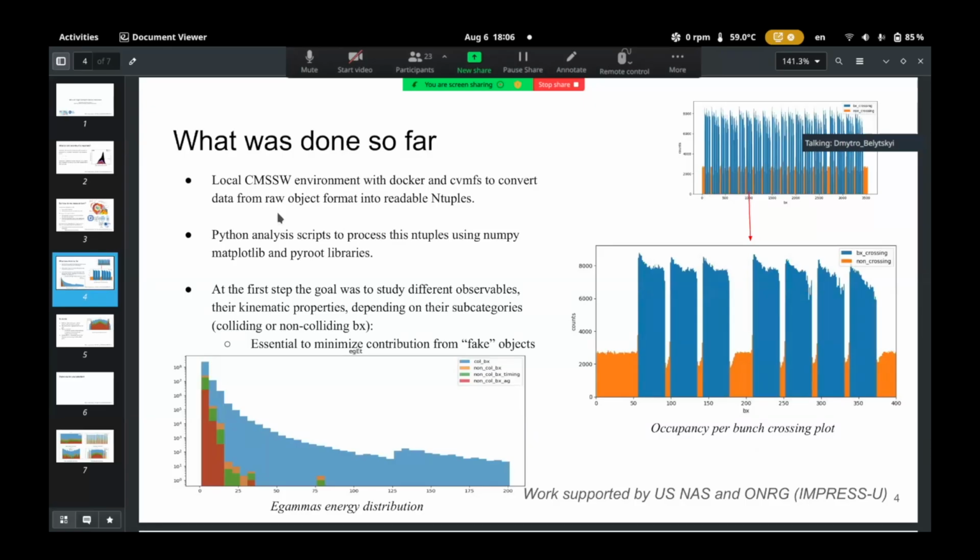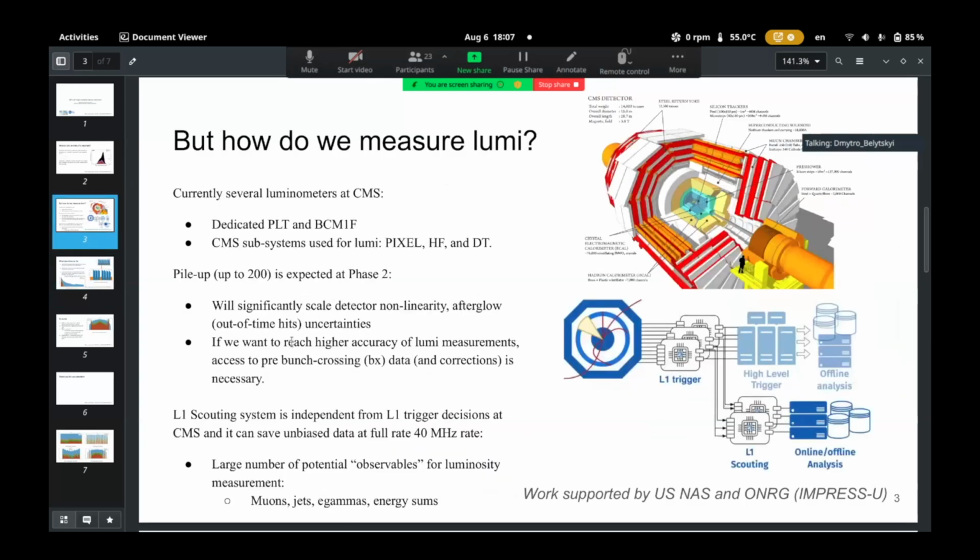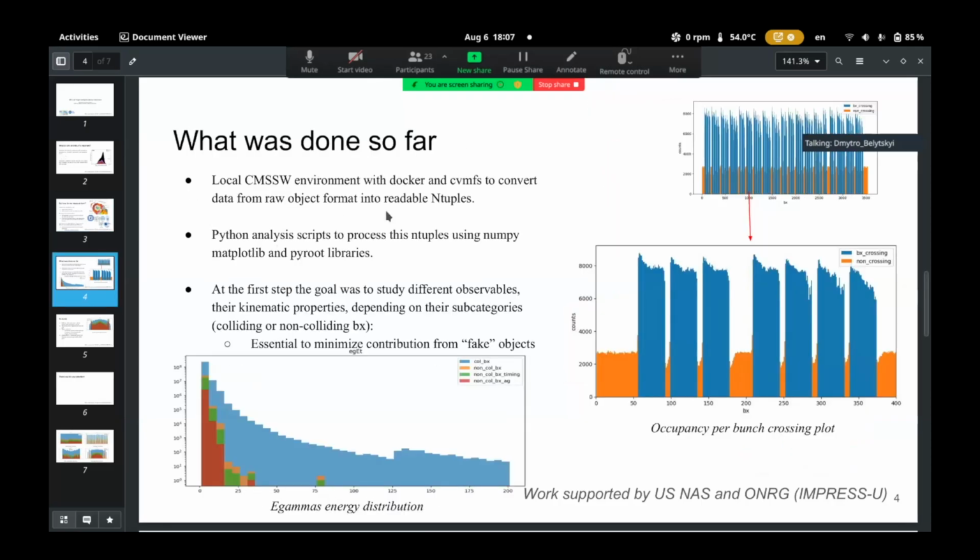So what was done so far? I set up an environment in a Docker container, the CMS software environment. In this environment, I ran a few scripts which convert objects. I forgot to mention that this L1 system saves objects from the trigger raw data, and the script converts these raw objects into readable tuples, which could be processed with conventional tools.